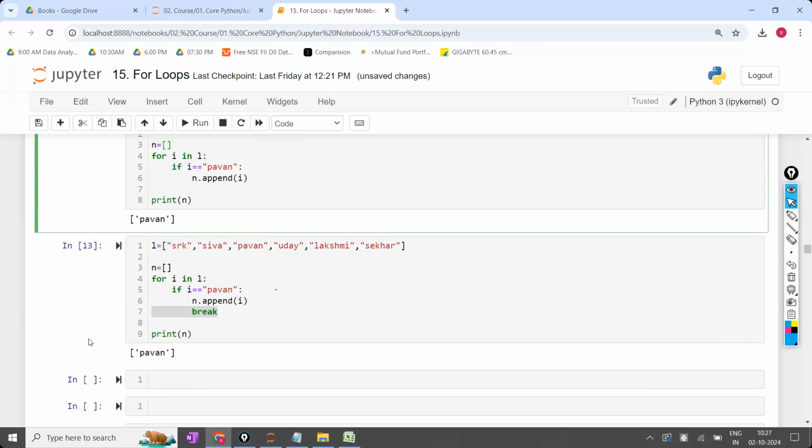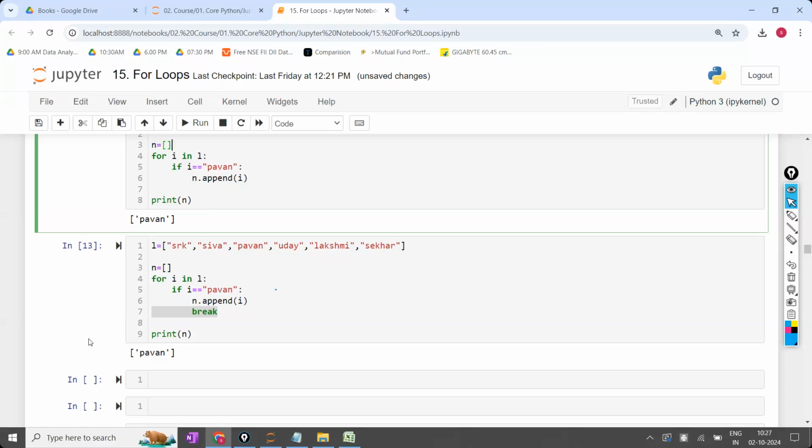In the class, how many members are there? Every member you have to check. For example, if only one Pavan is there, or your required Pavan is found, then you need not check the other students. But see, for example, this is the class. Total 30 students are there in front of me. I want to check the Pavan. How many Pavans are there? All the Pavans I have to separate.